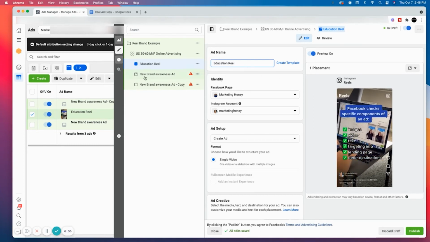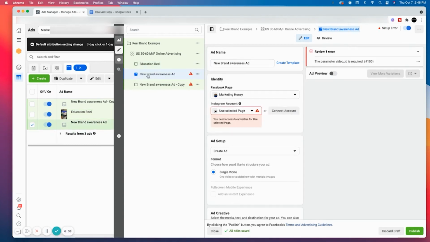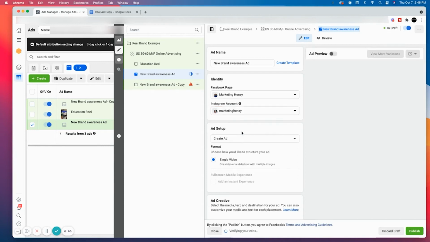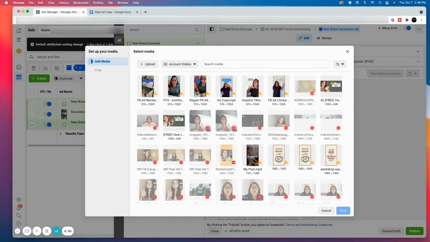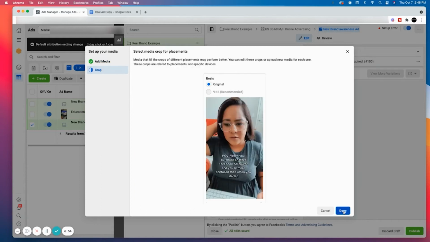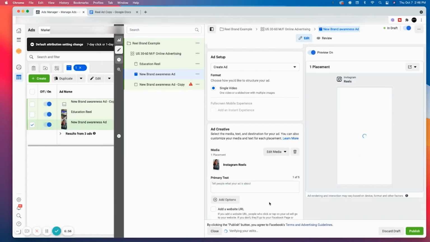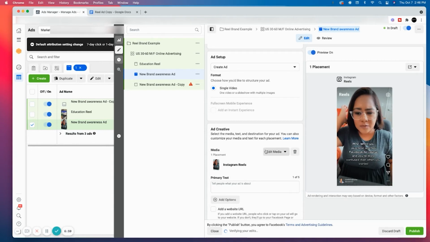Next, we're going to move over and click on the second ad. It's basically wash, rinse, and repeat as far as filling all those things in. But like I said earlier, I am going to test out 3 different types of reels.